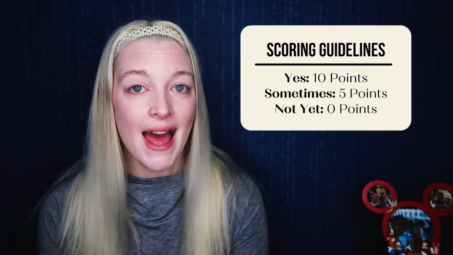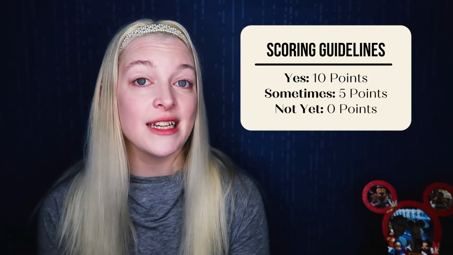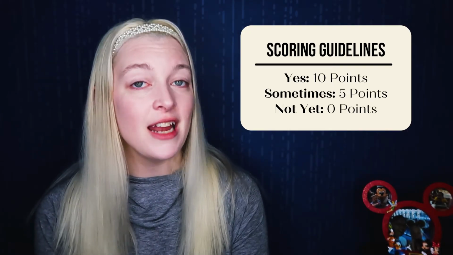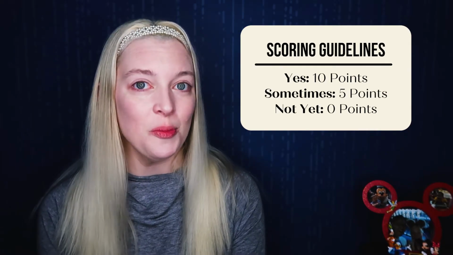If you answer yes to the question, you're going to give 10 points to that question. If you answer sometimes to a question, you're going to give 5 points to that question. And if you answer not yet to that question, you are going to give 0 points. This Ages and Stages questionnaire is very similar to the 9-month Ages and Stages questionnaire. The skills are the same, the cutoff scores are different. So let's go ahead and get into the first section, which is communication skills.